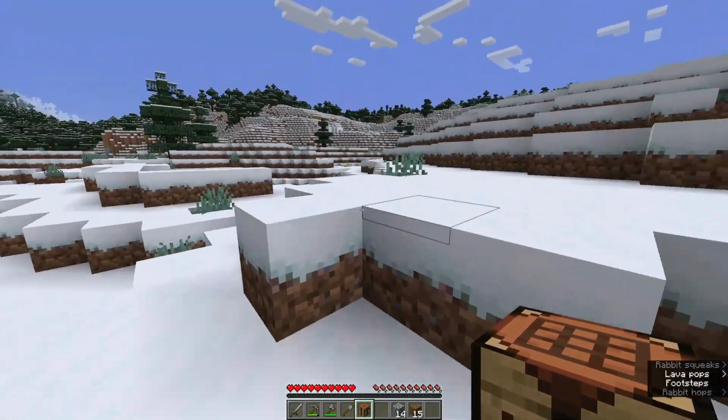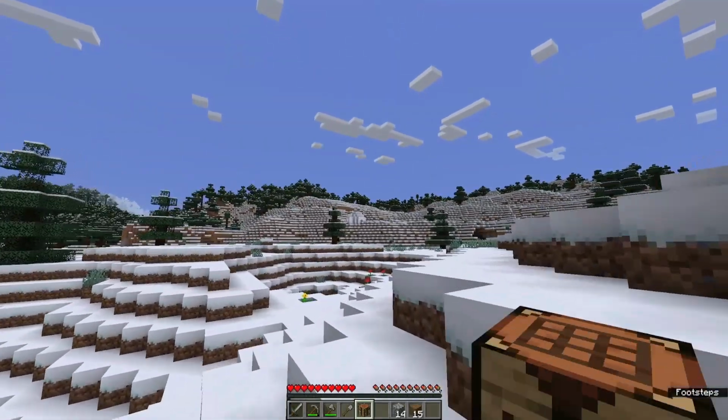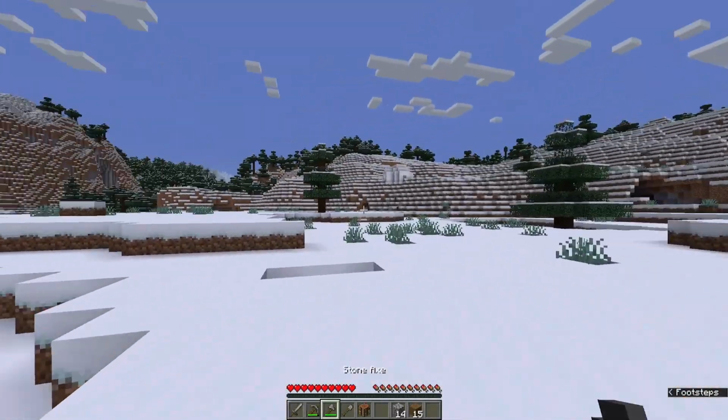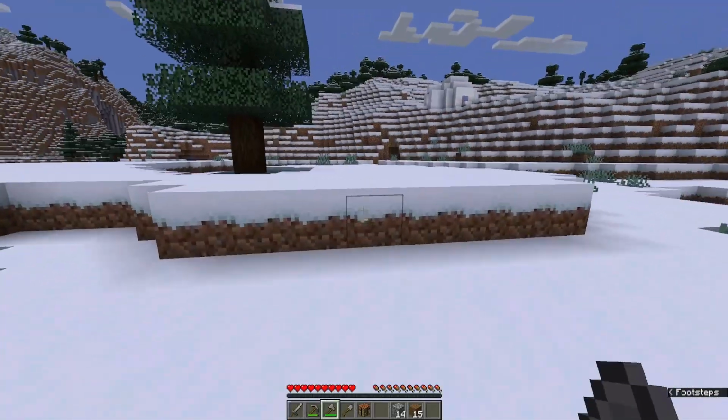As you can see, it's getting dark. But I did spy, as we were going over to that hill over there, this structure right here. This is called an igloo. This is something that naturally generates in snowy terrain, right? So we're going to go ahead and see if there is a bed in here. If there is, we're going to sleep this entire first night away.